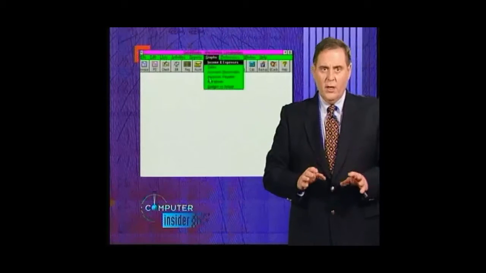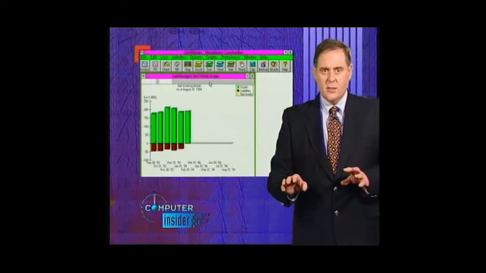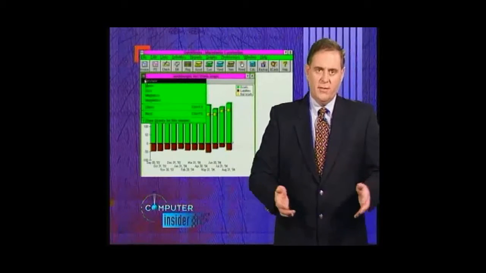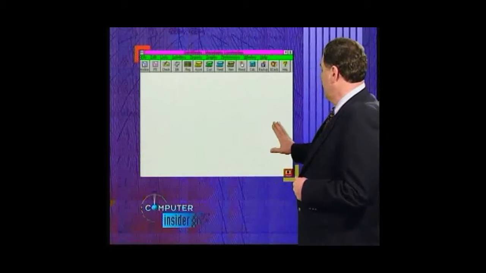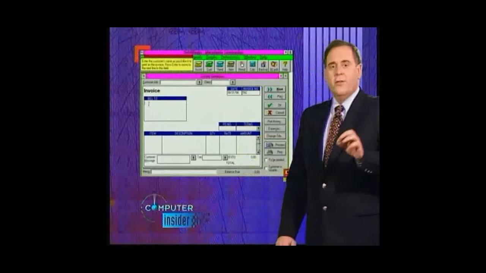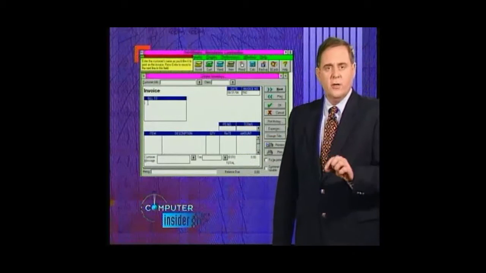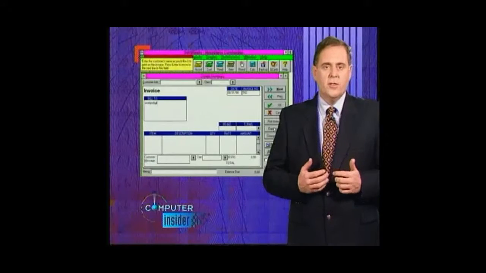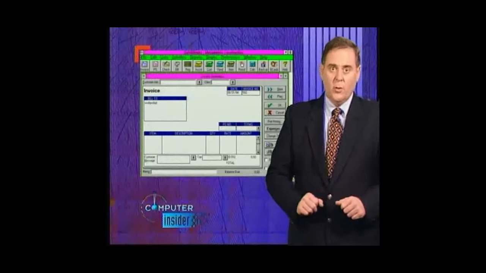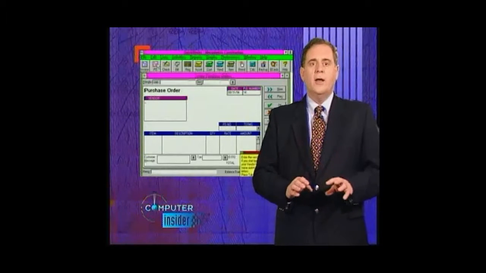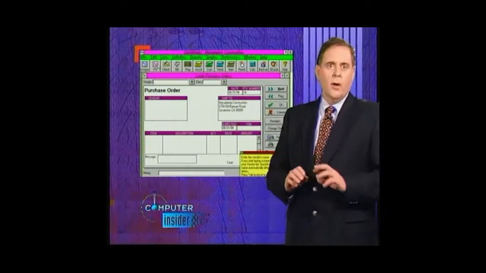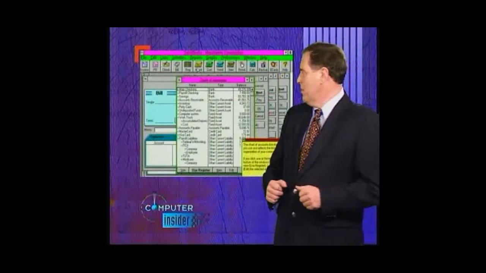And by the way, you'll notice that in most of these demos, we're hitting cancel rather than accepting, basically because we don't want to have the whole system cluttered up with a bunch of stuff we're just testing with. Down here, this yellow box, those are cues. You can turn them on or turn them off as you go through the system, helping you understand what to do with it, because it's not set up for people who are really professional, although I'm sure it works quite well for them. It's for people like you and I who just want to get the job done as easily as possible, and get the information to our accountants so that we're able to get the advantage of a computer-based system.